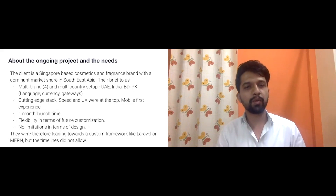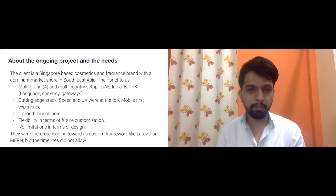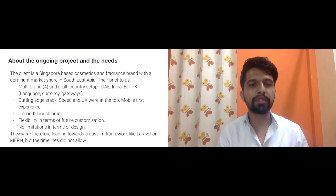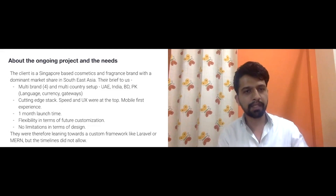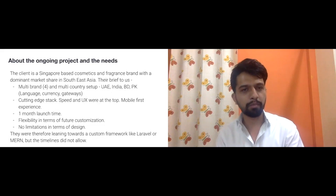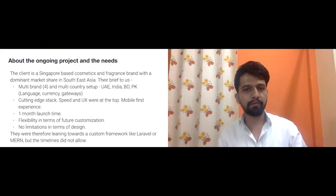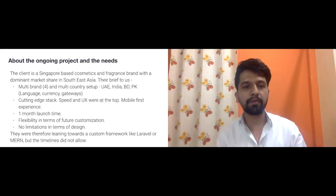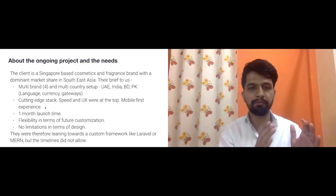To convince the customer, we didn't tell them it would be Scandi specifically — we told them it would be a PWA, because a new platform might cause hesitation. At that point we didn't have Puma or Adidas as case studies with Scandi. Their requirements were four countries, four brands, specific payment gateways and currencies per country, and it had to be cutting edge since it's a well-funded startup.